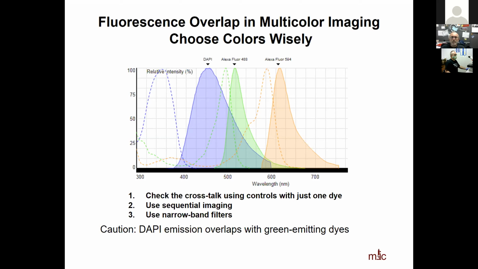If you use it together with something like fluorescein or fluorophore 488, because DAPI has such a broad emission shoulder, if you excite and detect both of these simultaneously, you will definitely get some blue signal that will show up in your green channel, so some false positives. That's something to be concerned about, especially if you do multiple colors and look at co-localization between different proteins.